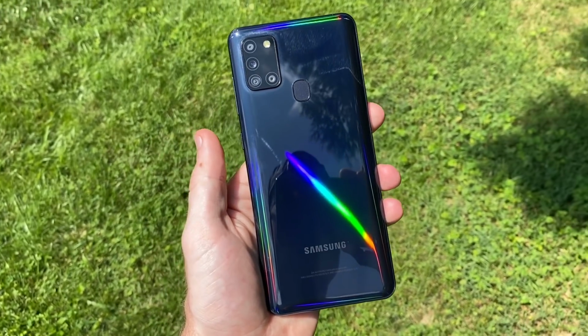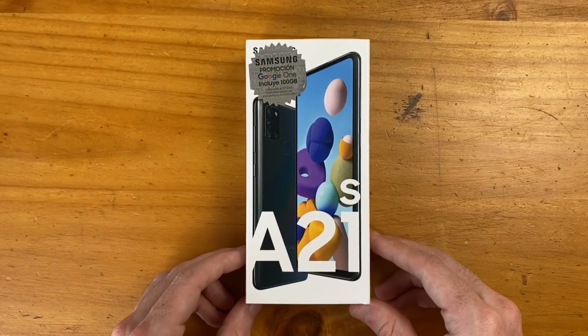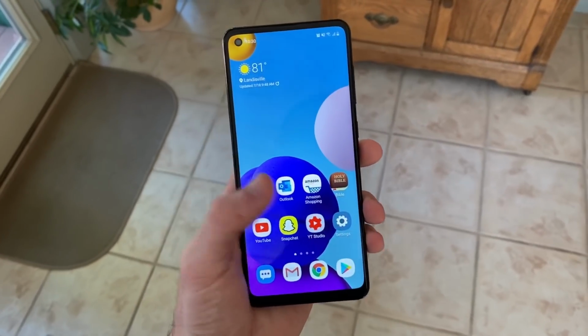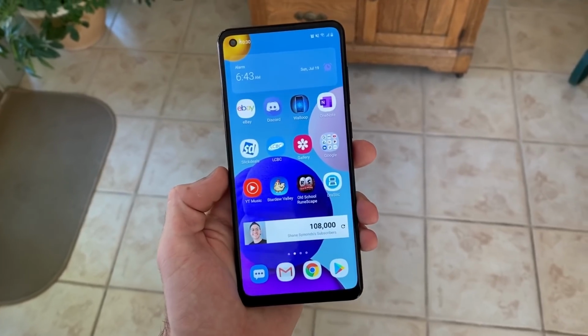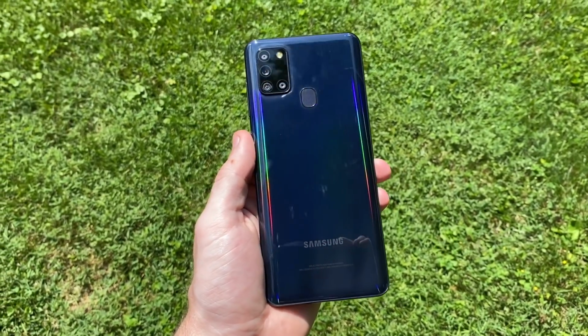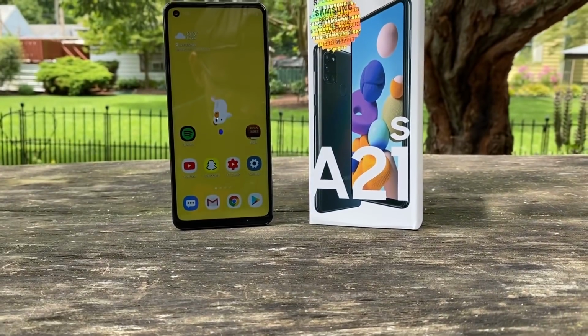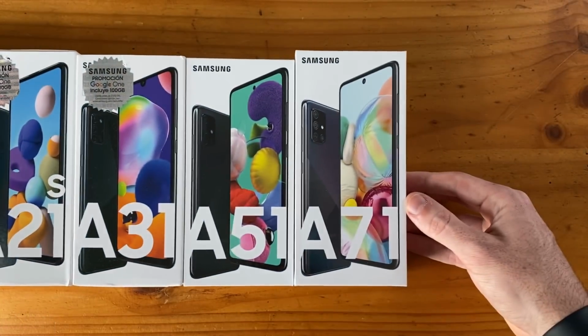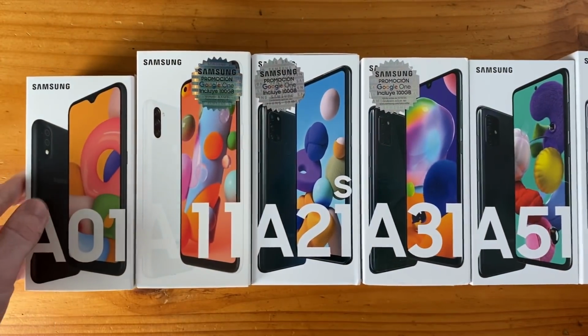So it's been 21 days since I first got my hands on Samsung's Galaxy A21s, a smartphone that I could definitely see as the next phone for you or for someone you know. So after 3 weeks of usage, I want to talk to you about some new experiences I've had and share some insight on whether or not the A21s is the phone to go with, considering all of the new releases Samsung is bringing to the smartphone market here in 2020.